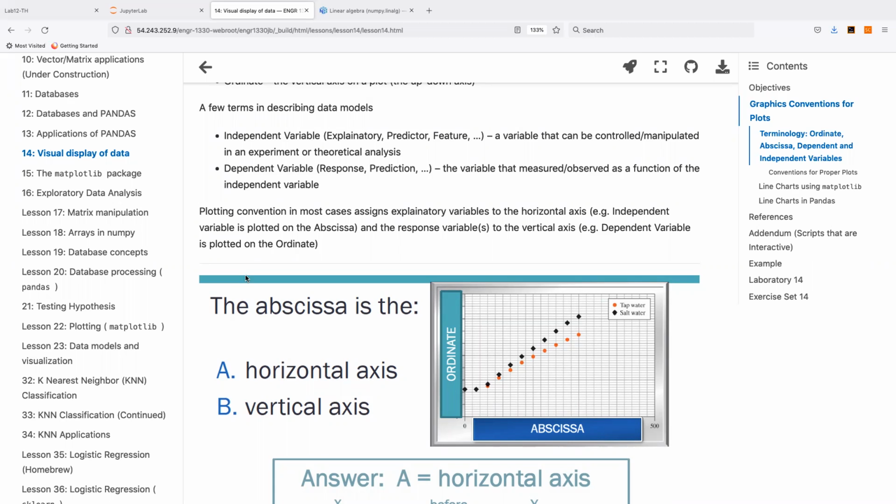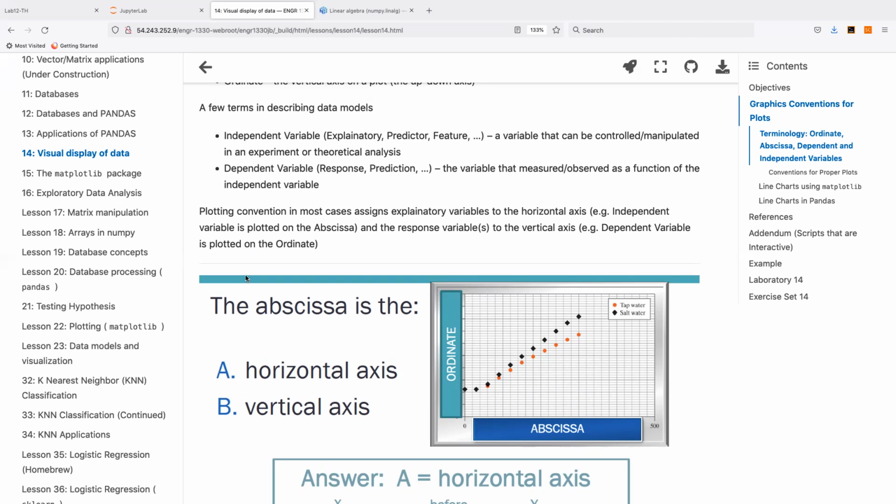So that's a variable that we are changing, and we want to know how the thing's going to respond to that. The dependent variable is the response variable or the prediction, etc. And that's the variable that's measured or observed, presumably as a function of the independent variable.